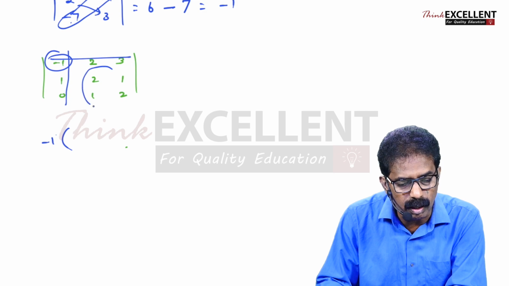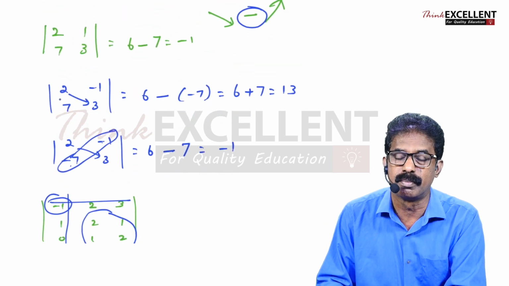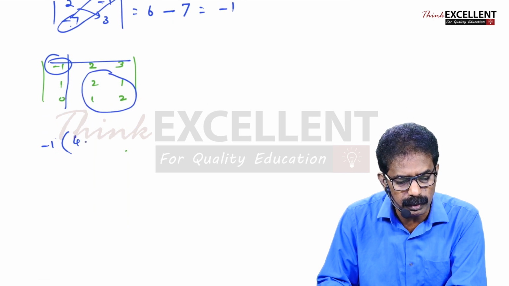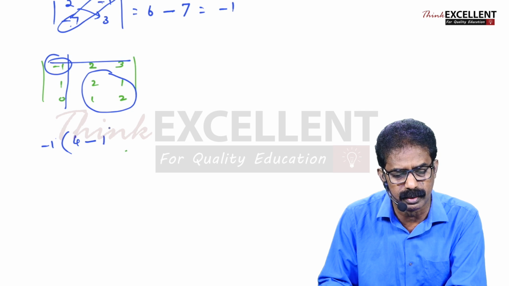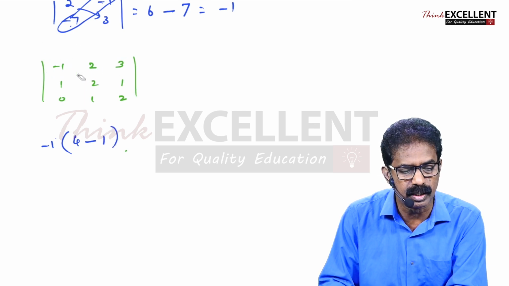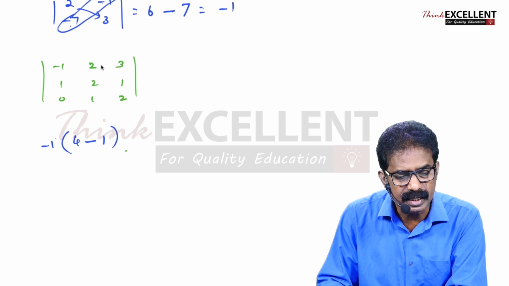Now the remaining you have 4 numbers, right? Do what we did here for a 2 by 2 determinant. So 2 2s are 4 minus 1 into 1, 1. So this is the first one. You take the first number, leave the row and column, you multiply the others. Take the second number.